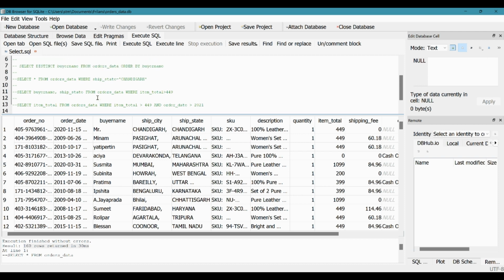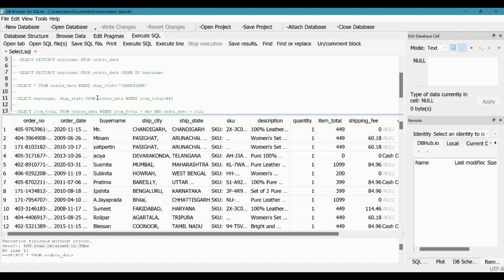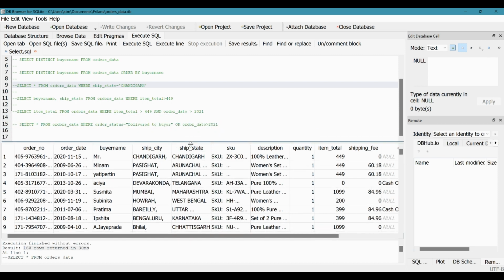So try to run these queries from the select.sql file, which you have attached in the channel. Try to see if you're getting the same results as I am. Check that you are not getting some syntax error because, for instance, you didn't write a quotation mark here, or some column name has been changed. Run all these queries and see if they work for you as well.